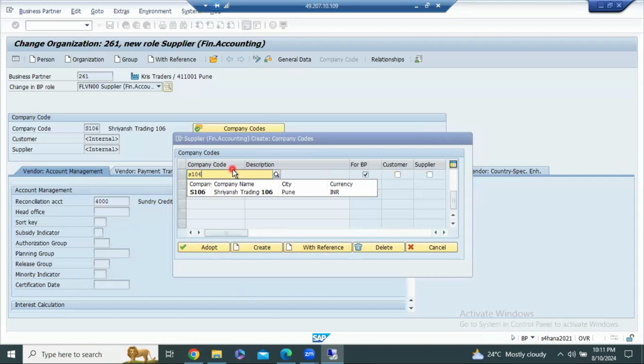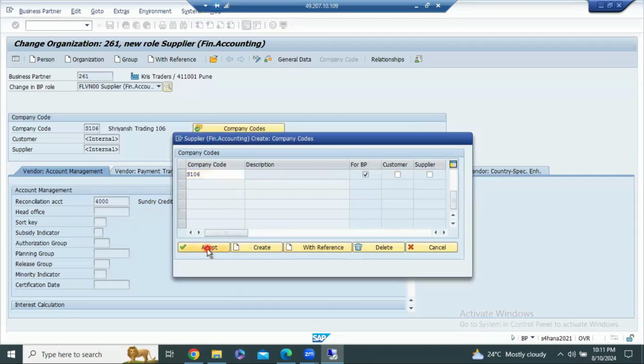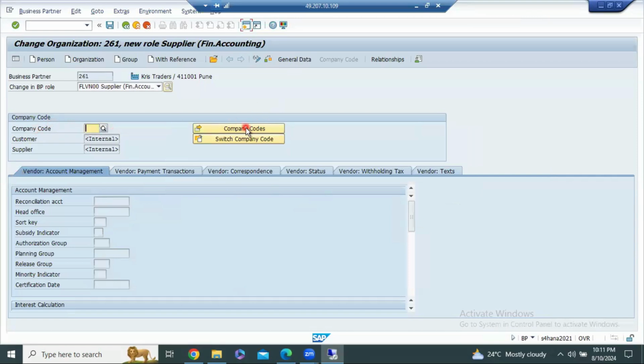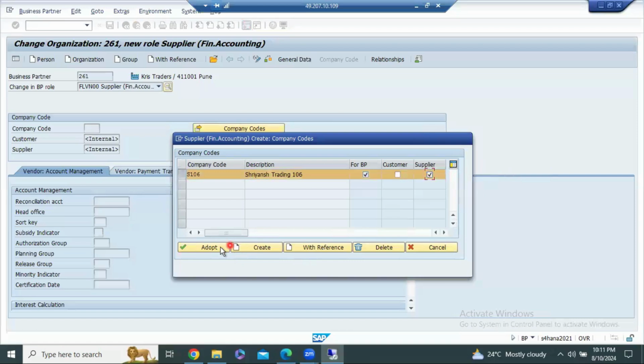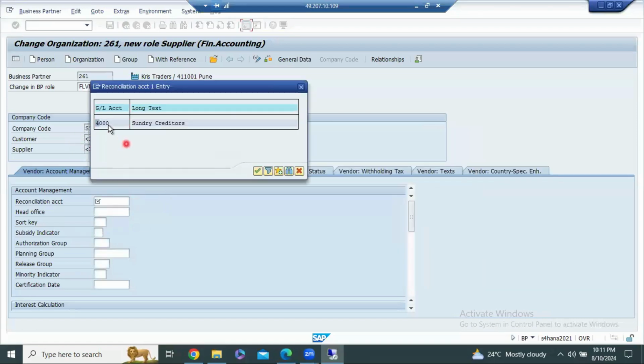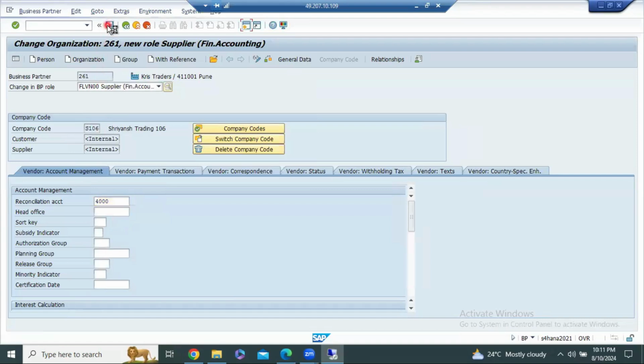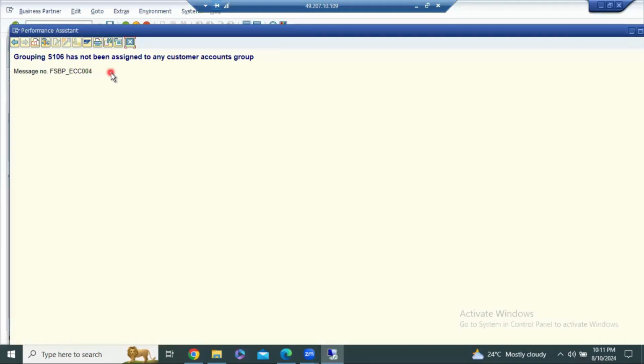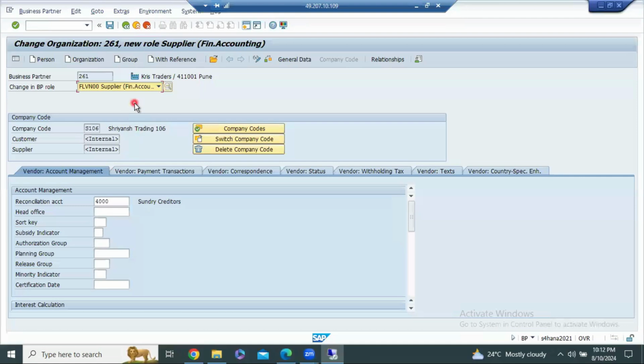Yes, 106. Wait, I should adopt that. It has been 06 customer account group. /ns.